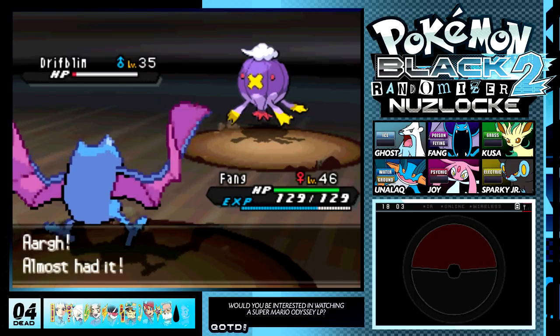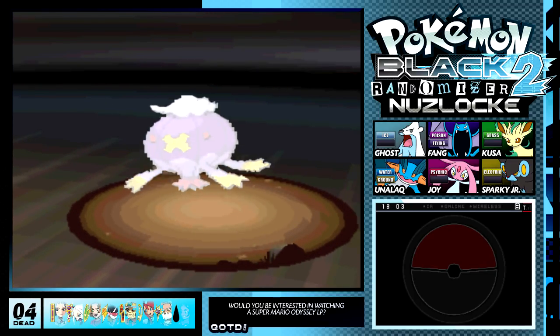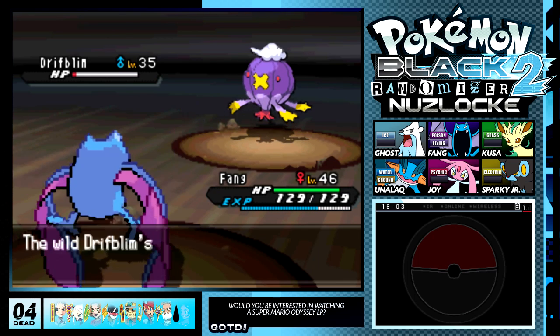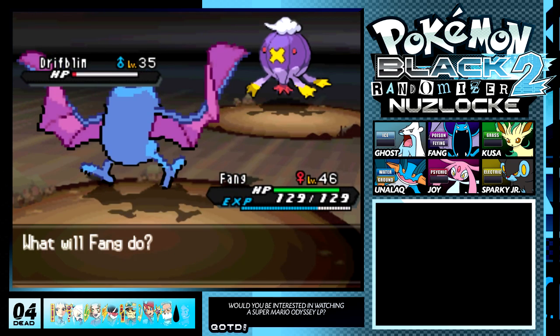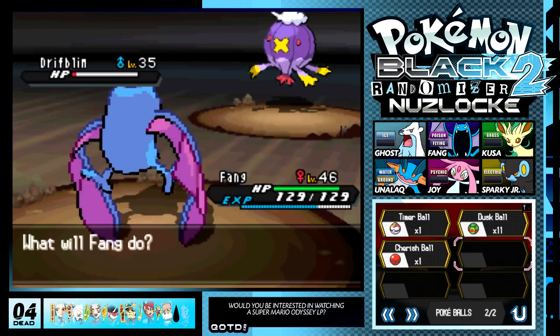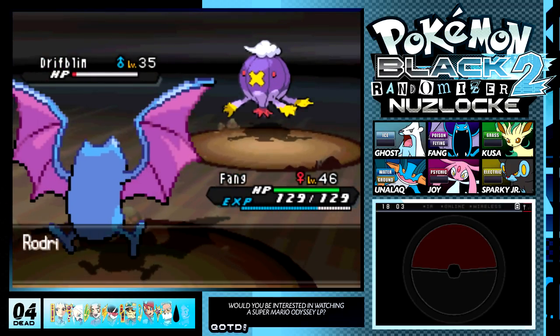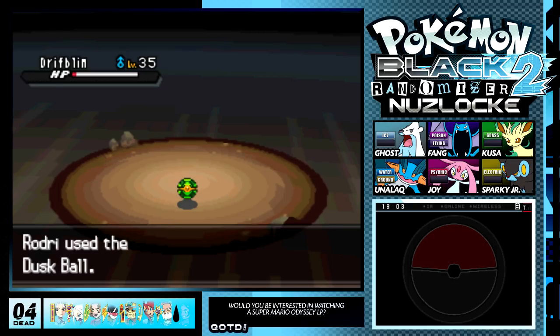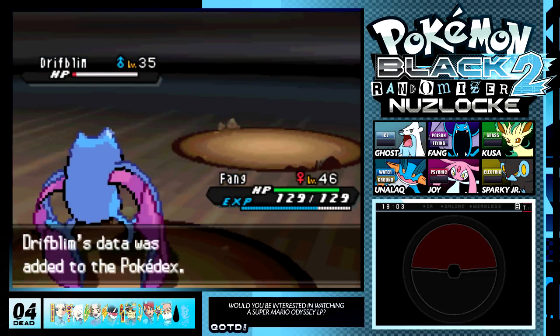And I thought we had that Drifblim there, but it seems like it's going to be a little bit harder to catch this Pokemon. Now I do have some Pokeballs ready to go, so let's see if we can catch it with this one. We have it in the red. Now let's throw the Dusk Ball. We are inside Seaside Cave, so technically the Dusk Ball should work quite well here. We are gonna get it. Are we gonna get it? And there we go, guys. So awesome, gotcha. Drifblim was caught, and we caught the Pokemon here in Seaside Cave.